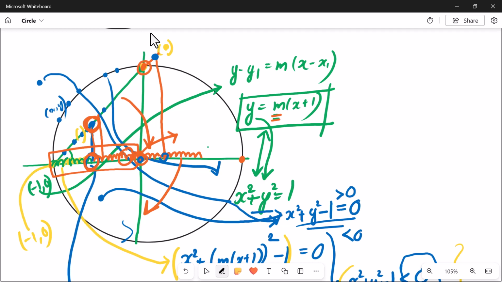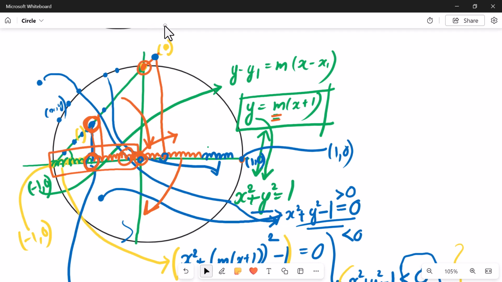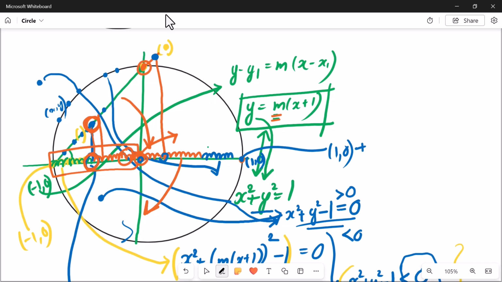if the equation spits out a positive value, we'll break the loop. The second breaking point for the loop is after having all the incrementations, if the loop hits this 1, 0 mark. If it hits this 1, 0 mark, then there is no point in actually getting further, right? Because we'll eventually get out of the periphery of our circle, out of the boundary of our circle. So the moment we hit the periphery of the circle on the other side, that is we reach the 1, 0 mark, we will break the loop.